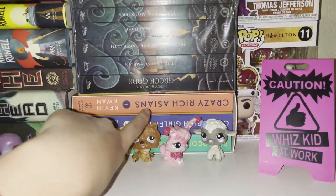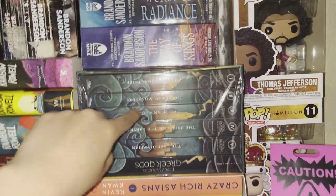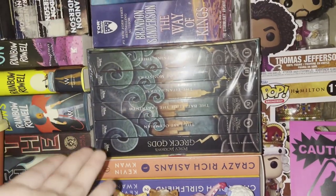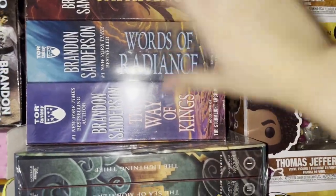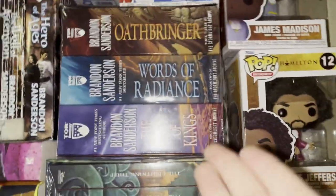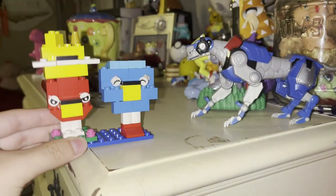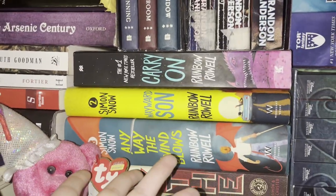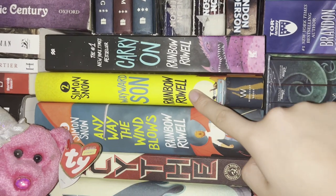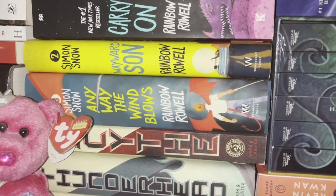I have this book box — the Crazy Rich Asians ones. Also why is that upside down? Moving on. This one is also upside down — Percy Jackson. Haven't opened it — literally there is still plastic on the box. Wonderful. Speaking of plastic on the box, also on this one. There's still plastic on it. Then behind the Lego Sonics that my sister made me and this cup, we have the Scythe trilogy and the Simon Snow trilogy. I just finished this book on audiobook — really good, liked it. Can't wait to start the next one — big chunky boy. Those are the two series here that aren't in boxes but were just too big to put on the shelves.